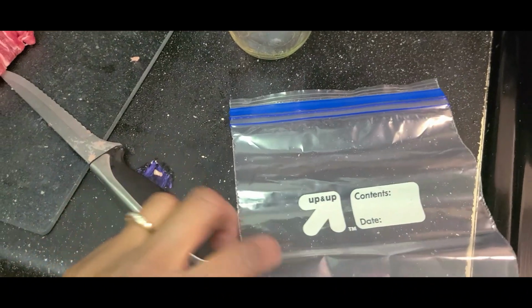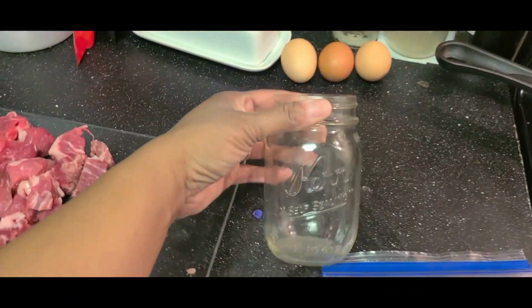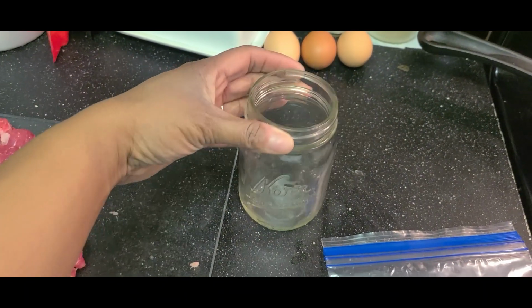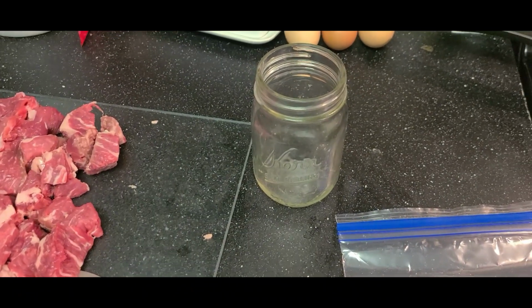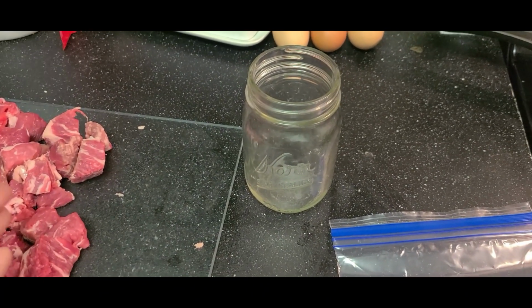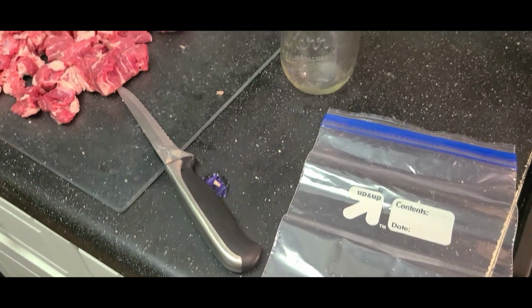But another option is if you got this from the market or from a farmer and you don't want to eat it now, it's time to put it away for the future. Let's talk about that. So this is a pint freezer bag, and next to it is a pint jar. If you have pint jars and you want to freeze the food and not can it, you can still put the meat in the pint jar. If you don't have jars at all, feel free to use a freezer bag.